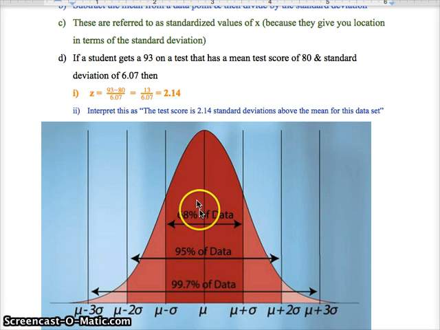So here we have our mean. That would be a z-score of 0, because anything minus itself, like an 80 on this test, would have been a 0. 1 standard deviation above the mean, 2 standard deviations above the mean, 3 above the mean. This is a very specific type of shape called a normal distribution that we'll go into in much more detail in the next lesson, in which we'll use throughout the year. Because of its symmetry from the mean and standard deviation, we can tell a lot about the percentiles and about the likelihood of values occurring.